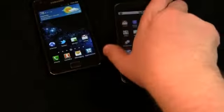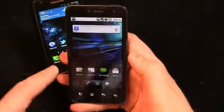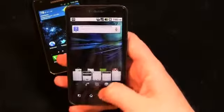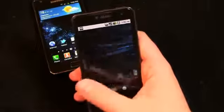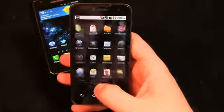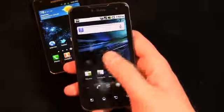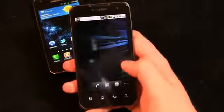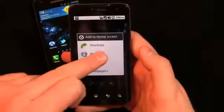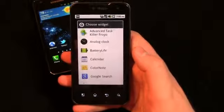Now you have stock Android over here, Android 2.2, and it's a plain Jane experience. You see over here 5 home screens, the typical ones, which I can either press there or press there, and scroll between those. Performance is exceptionally fast, and you can see how quickly the apps load on this device as well. So it's no slouch. It's an awesome device as well, but it's running stock Android as opposed to TouchWiz over Gingerbread. You can see that at the home screen, the widgets menu here is exactly the same as stock Android, and actually the same as TouchWiz 3.0 as well.